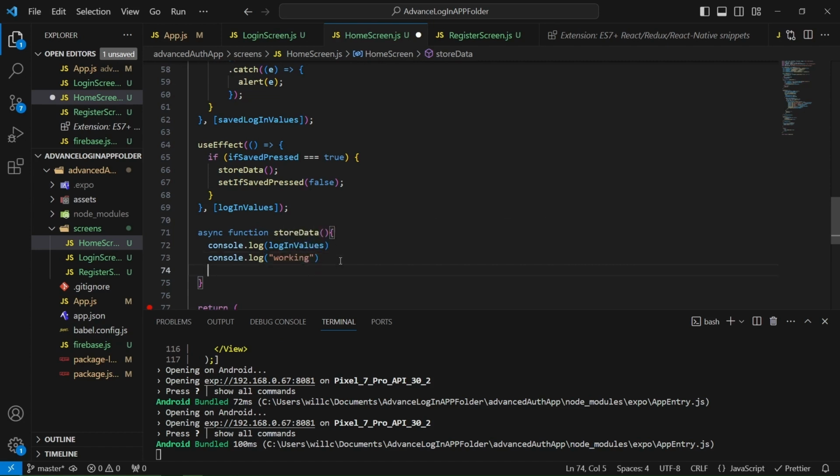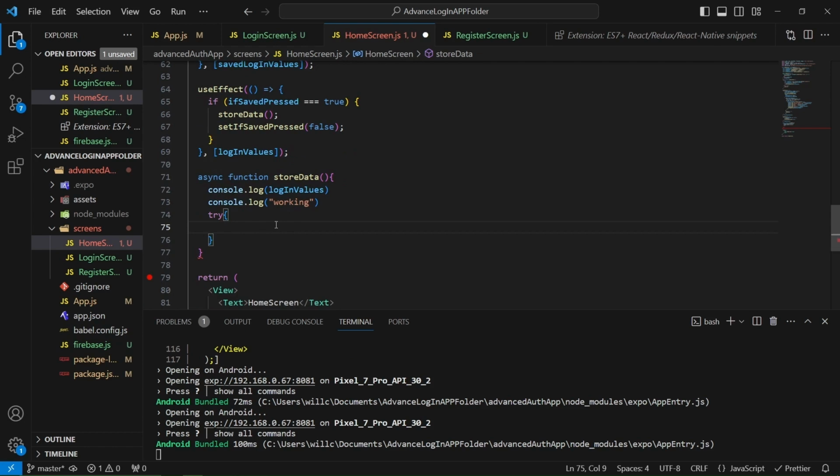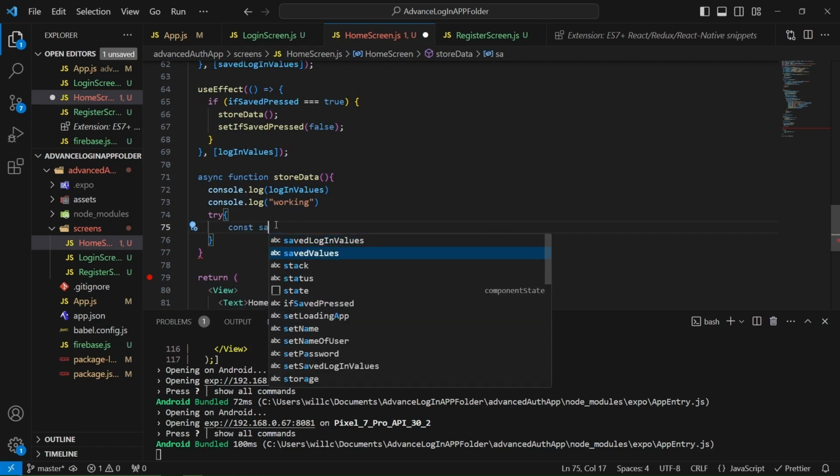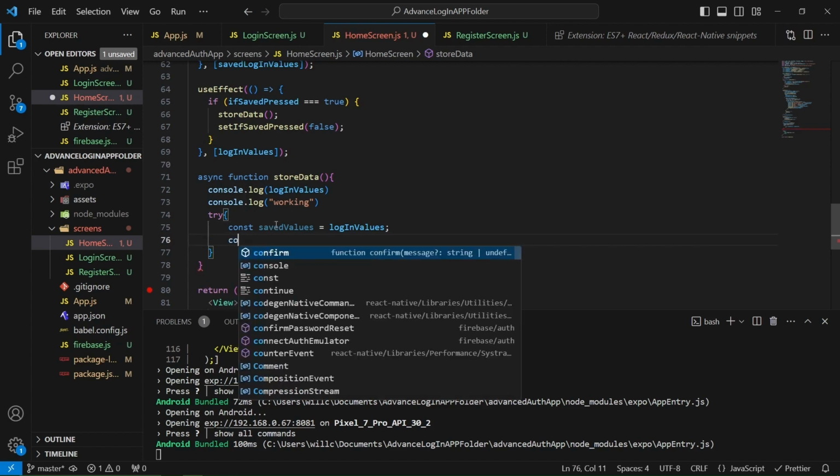Awesome. Then we're going to go ahead and do a try. Open that up. And inside this try, we're going to go ahead and do a constant. I'm going to do saved values equals login values, semicolon. I'm going to do a constant.